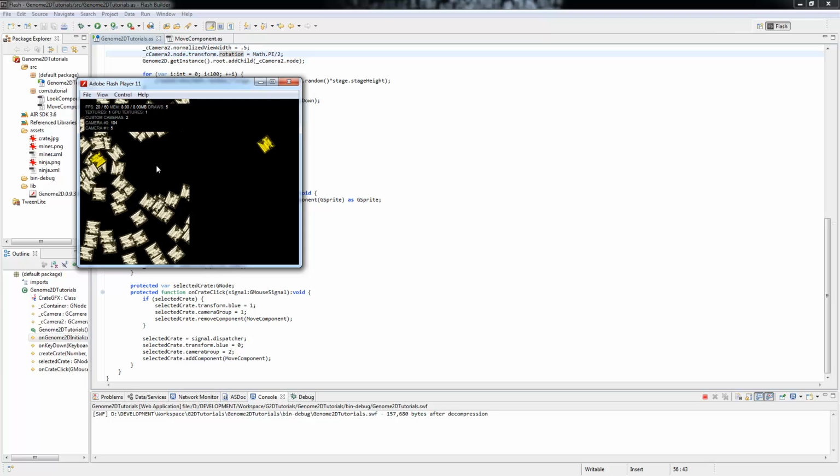Keep in mind though that if you used, for example, some kind of physics and the players had a collision, they both exist in the world. The camera is just the rendering. So if you had the collision of the players set so they collide, they would collide in both views. This is just the view to the world. It doesn't mean that the player doesn't exist in this world.